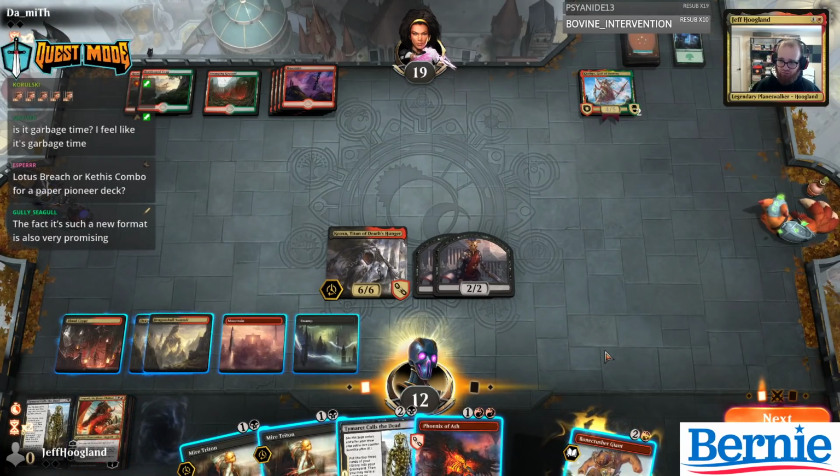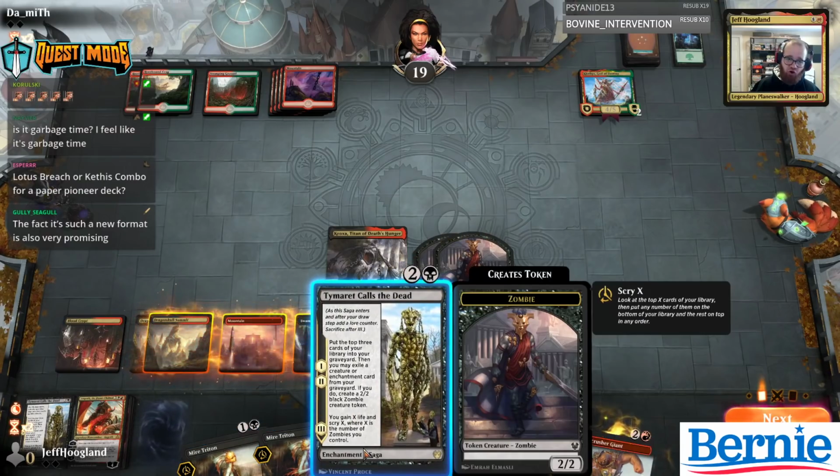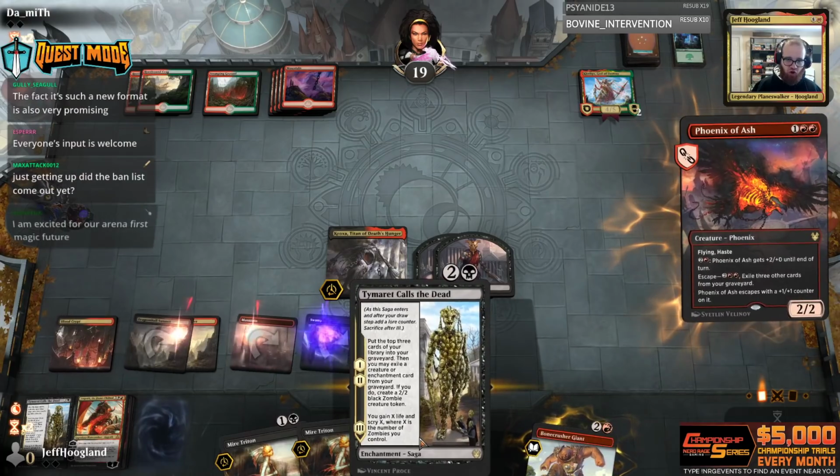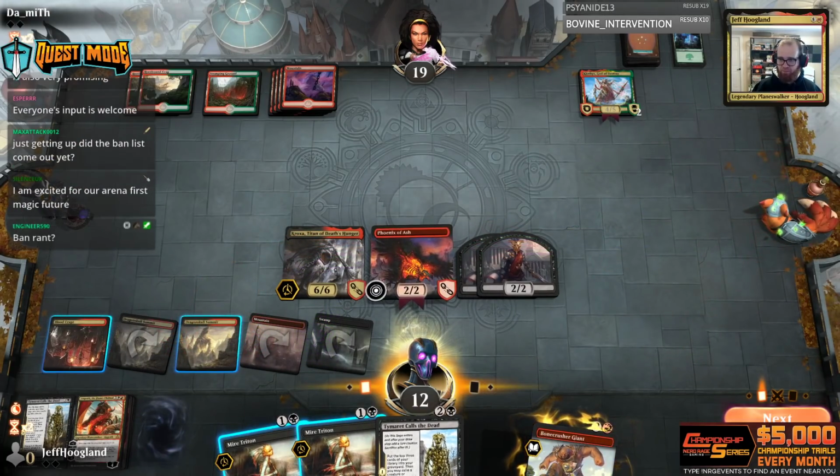Any thoughts on taking creatures to escape? No, because I have Calls the Dead in my hand here, so I want to leave creatures in my bin so Calls the Dead can make more zombies later.